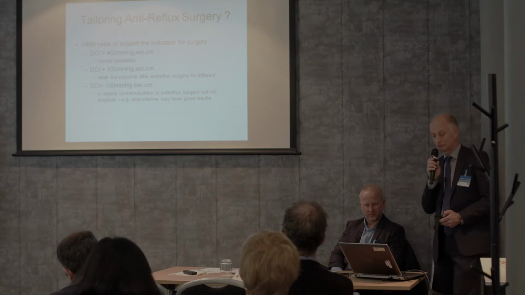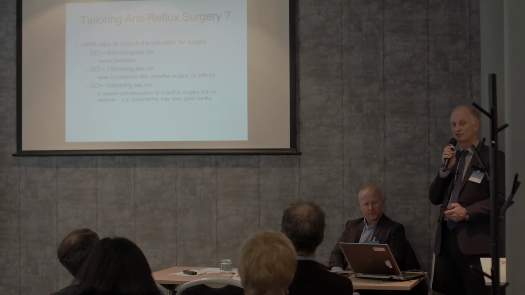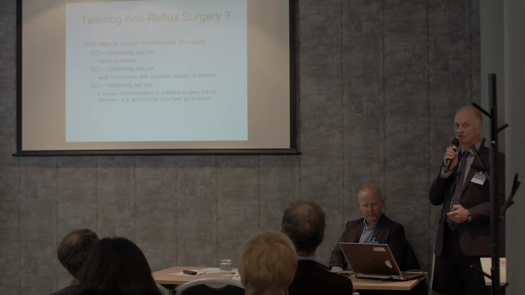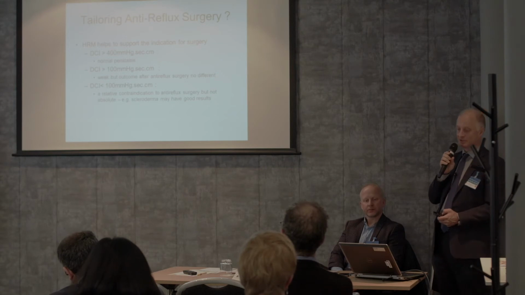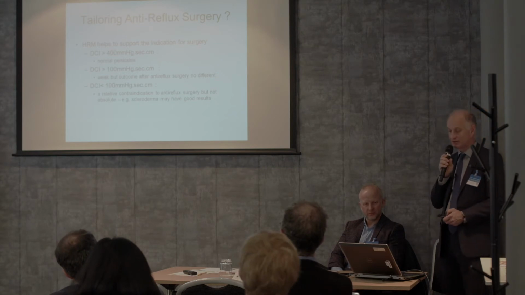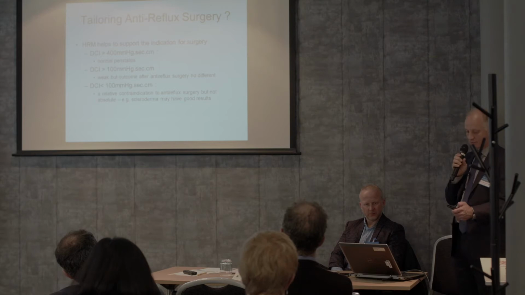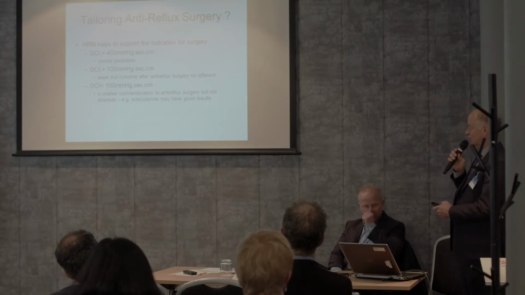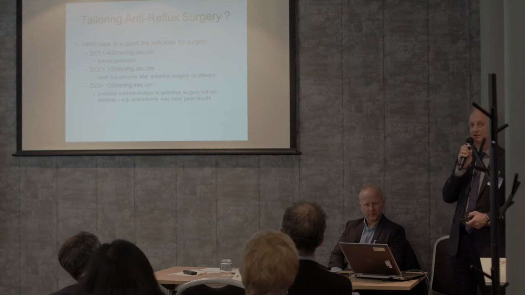So if it's normal, more than 400 millimeters of mercury second centimeters, then anything will do in terms of an operation type, and the statistics that you give a patient about the outcome of an operation for reflux is based on such patients. If they have weak peristalsis, it may not make a difference to the type of operation because the outcomes don't seem to vary between one kind and another, but they are all a bit worse in terms of their dysphagia. So the patient has to acknowledge that if they've got a DCI that's between 100 and 400, they might be more likely to have dysphagia.